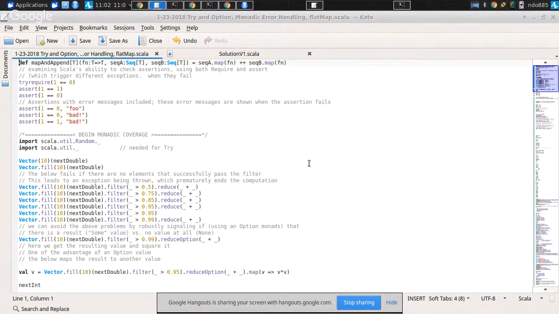Okay, so ladies and gentlemen, moving right along. We are going to explore some of the topics which came up in chapter 4 of the book. Chapter 4 was handling errors without exceptions in its name, and it began with a discussion of some of the issues with traditional error handling.